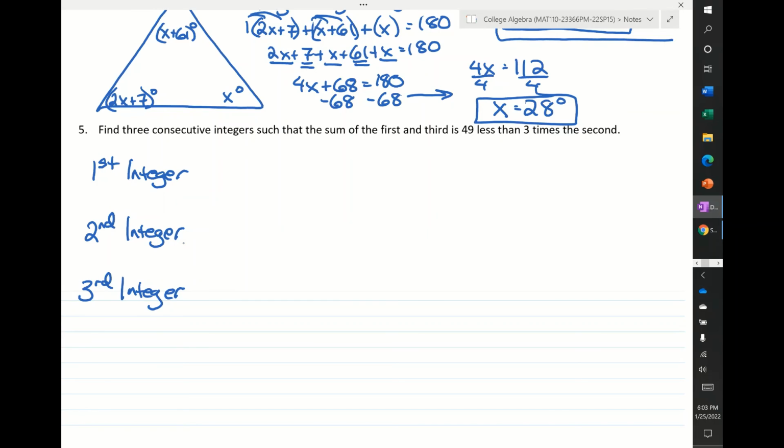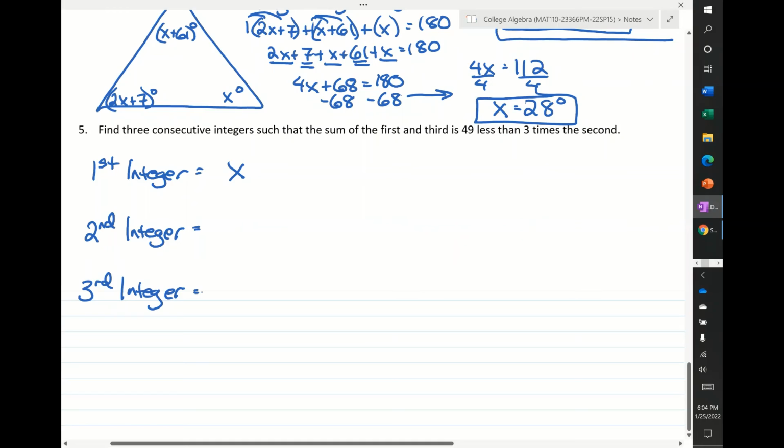So it says that they're consecutive. What does that mean? Right after each other, and they're an integer, right? So if you have the number 2, what would be the next consecutive integer? Not 4, 3, right? So 2, then 3, then 4. If I gave you a test on consecutive days in this class, you'd have one today, tomorrow, the next day. So the first integer, we don't know what it is. Let's just call it x.